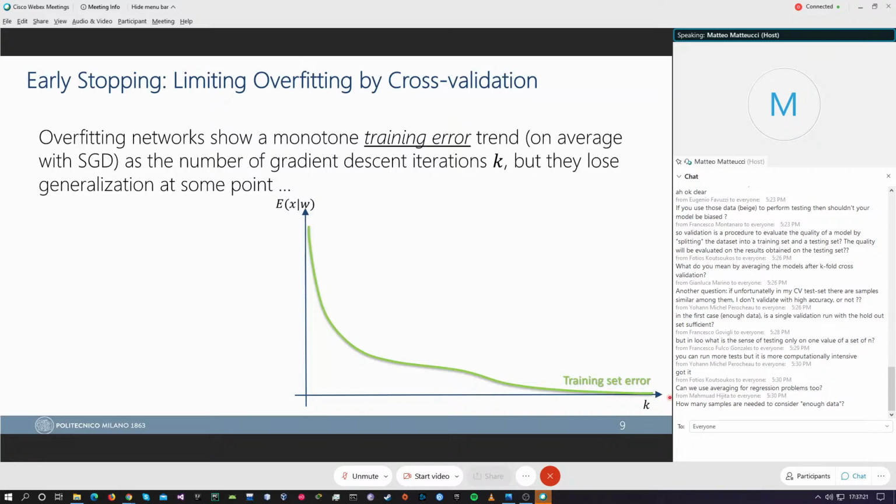So at some point during this trajectory, my model has lost generalization capabilities. To better understand this technique, which is, first of all, my favorite, I must admit, and second, probably the easiest one, let's figure this picture. Training error is the one we have at the end of the training. Then we freeze the model and send it to production. Someone else will test the model in production and will pay us depending on how good the model is there. The very big problem is that if we send the model here and it doesn't work in production, we get fired.